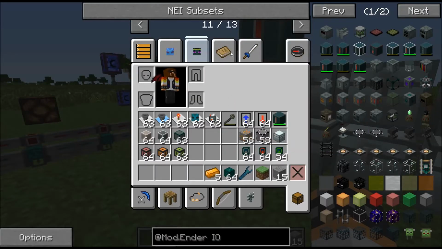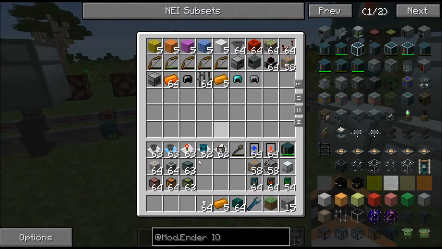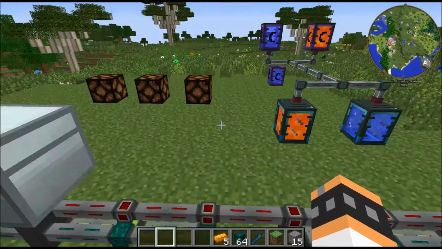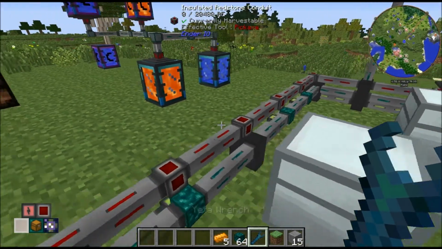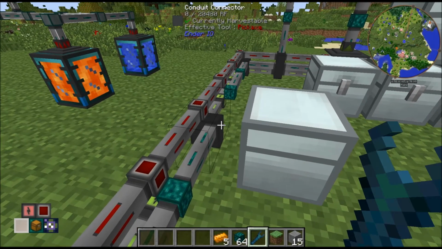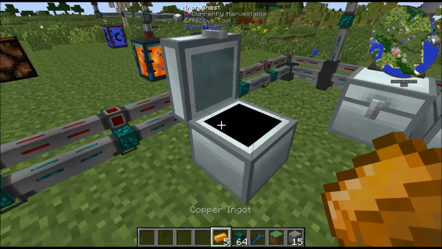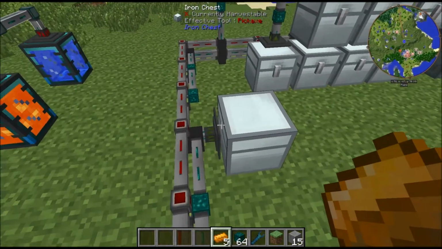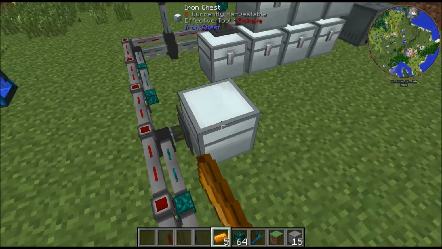And just to make sure, let me grab something that is unrelated to any of those and throw it in here so you can see that. Okay, let me connect this. Oh, come on. There we go. That work? Oh, let me set this to extract, always on, and it should start working now.